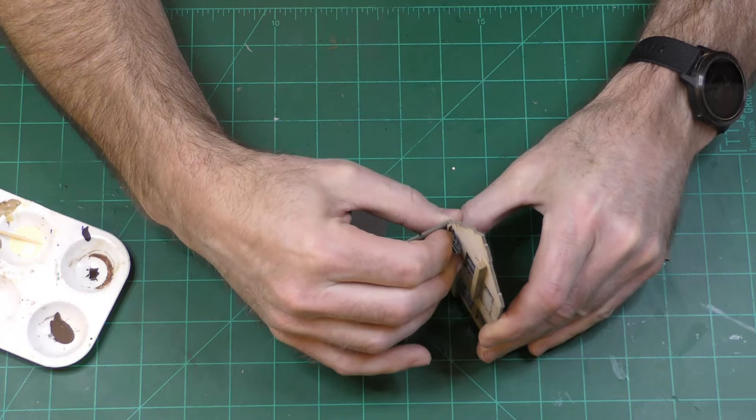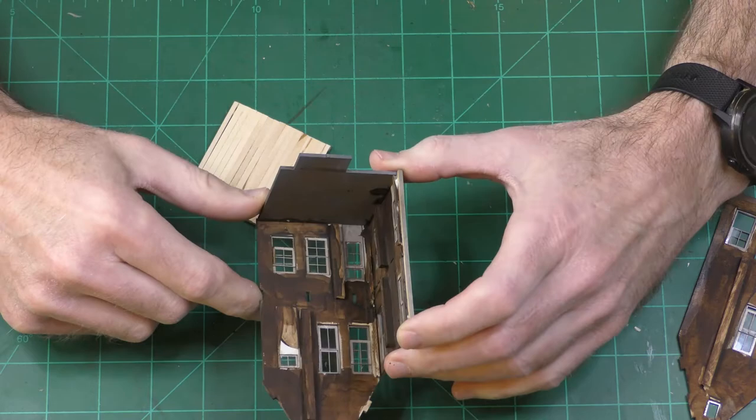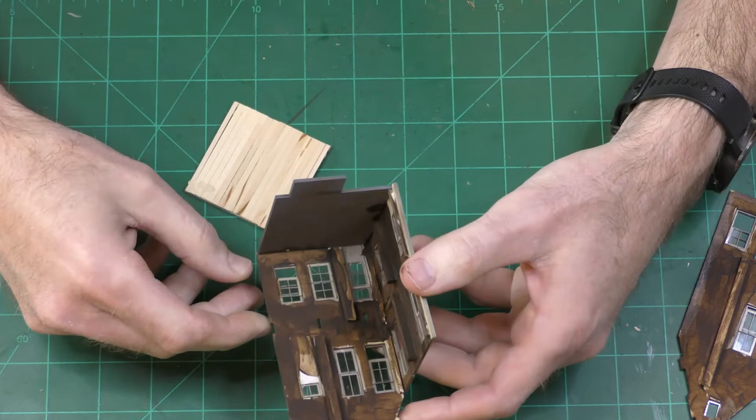I decided that since this kit has a lot of windows, I would need to paint the interior walls a dark color, and it's easier to do that before you assemble the whole thing. I should have done it even earlier, before I put the windows in. It doesn't have to be neat, but this is good enough.